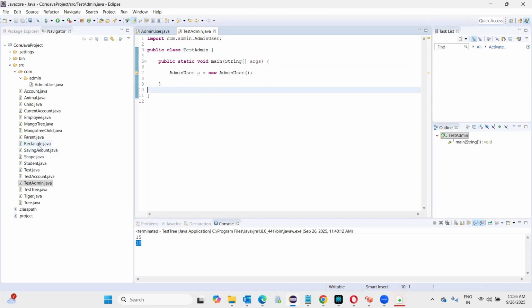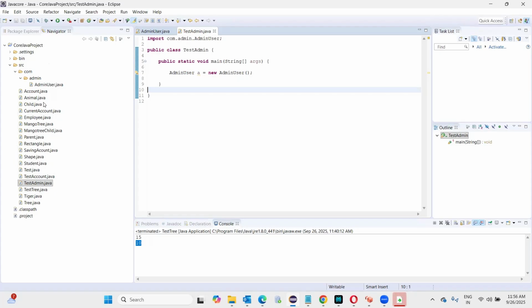Before, we were not importing anything because all the classes we created were within the default package. If test admin were also within the admin package, you wouldn't need to import the package of admin user. But these two are different packages as of now, so you need to import that package where the class is available.